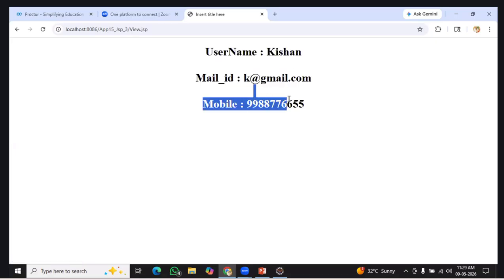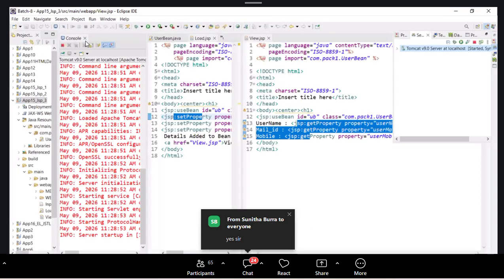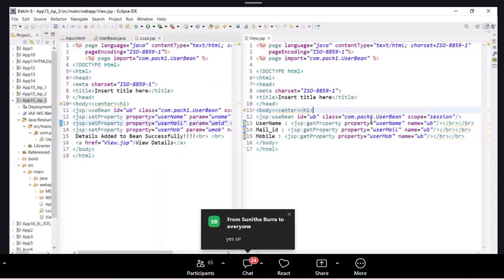See, without using JSP, actually the best way is servlets with setter and getter methods. That's actually the best way. But what I want to show you is that without using servlets also, we can do this directly by using JSP, setting the properties and getting the properties. Is that clear? Actually, right now, no one is using this.